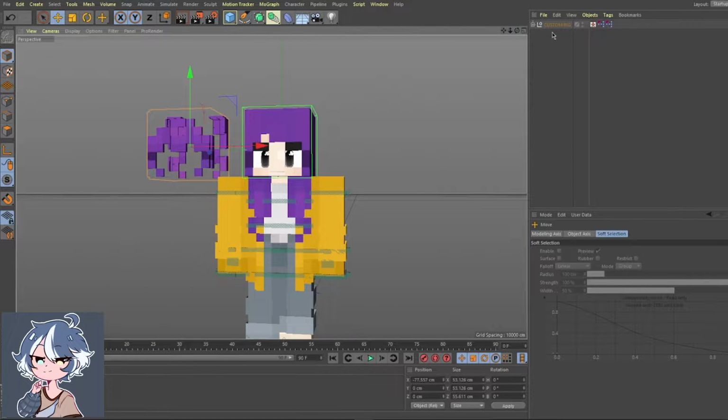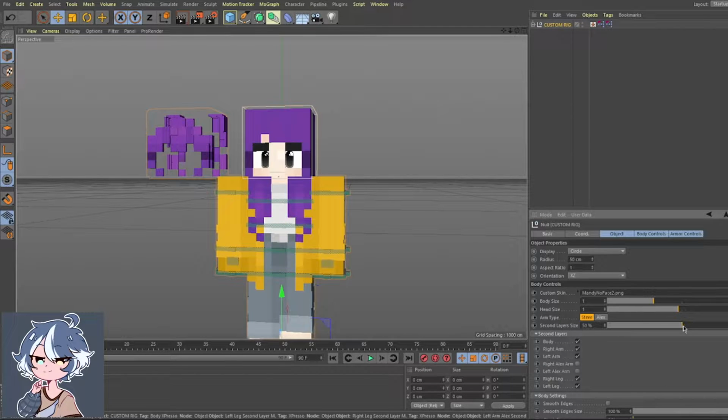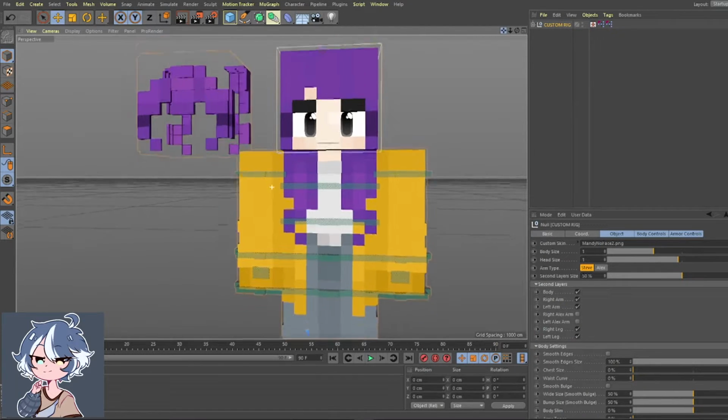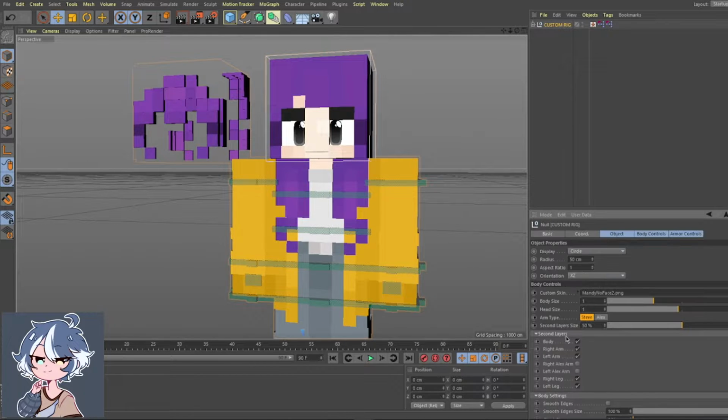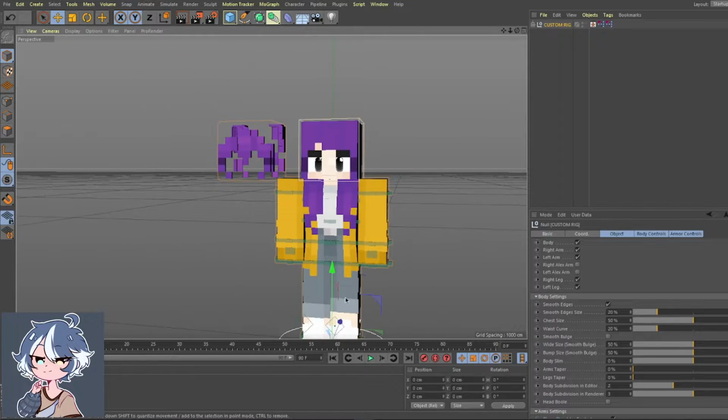So what I usually do for Mandy's, when I'm making renders for her, I turn this down to 50 so that the outside layers are not sticking out so much. And then, oh yeah, she is regular. This is second layer. I'm used to making my renders, so I was about to put it to Alex arms. But okay, that's usually what I do for Mandy. Oh yeah, and then down here, I click smooth edges and I set it to 20 for the smooth edges size, and the chest size I go to 50 usually, and then the waist curve I also set to 20, and then look, it's Mandy.